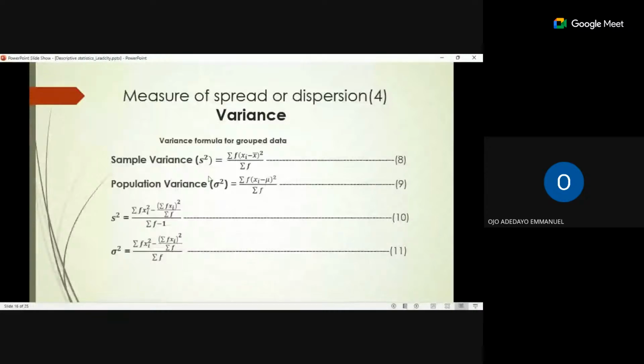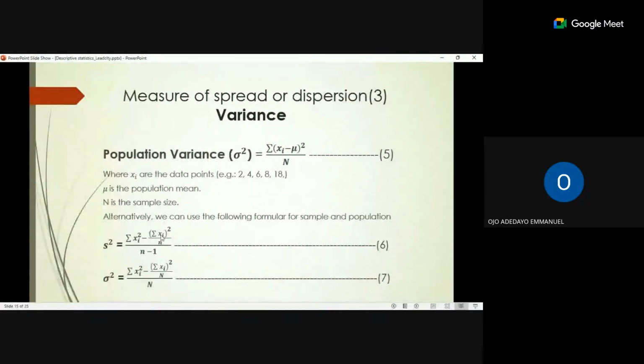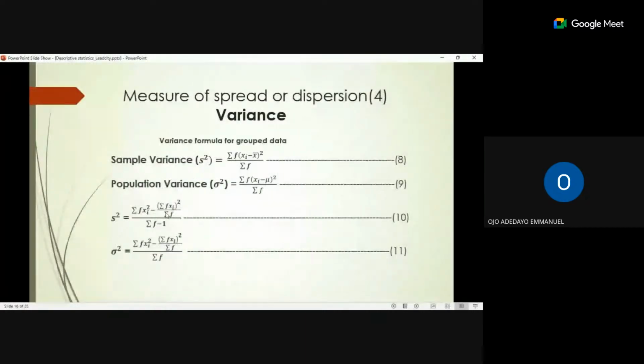Since you've discovered that this one has the error of minus 1, that is why I'm putting it here again, so that we can know that this one here is not correct. You have to put minus 1. But if you don't understand it, you will not know whether it's supposed to be minus 1 here or not. So just to check whether you understand what I'm saying, we have it correctly here again. By the time you do the expansion here, we're going to have it. This one is more or less like this, but this is for ungrouped data, while this is for grouped data. So the same thing goes with the variance.